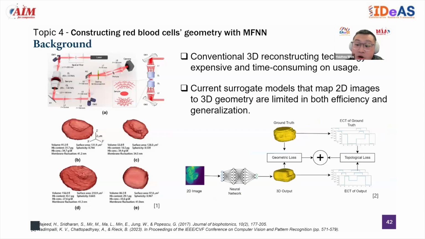The conventional experimental approach to obtain the RBC 3D geometry is very reliable, but sometimes it is of high cost. So people naturally think machine learning could help reduce this effort. Researchers, especially people from computer science, built different kinds of NN models that directly reconstruct RBC geometry from 2D images. However, most of the models lack either generalization or efficiency. So we are thinking, would there be a smarter way to do this job?